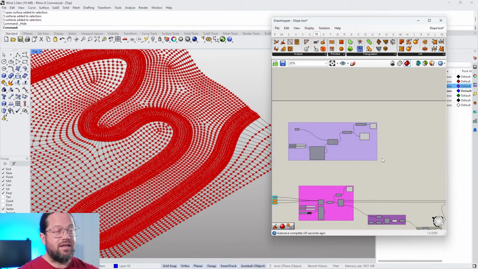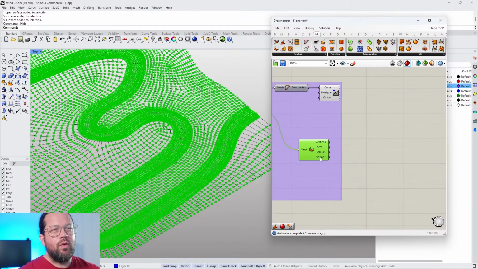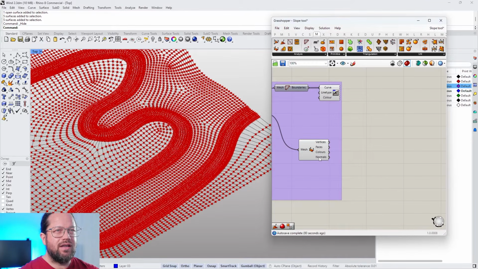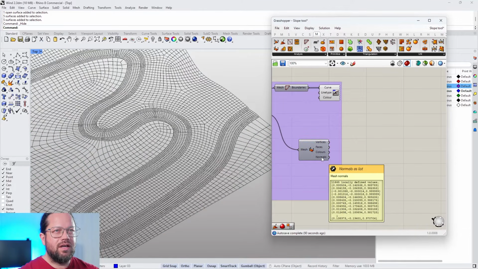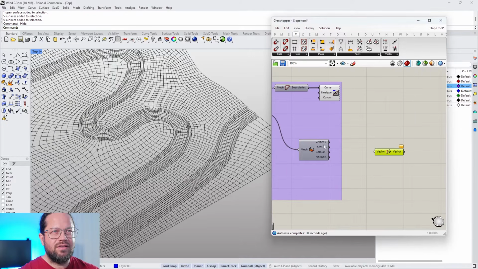Now, what's the next step? From here, we actually split into 2 directions. One is to rebuild our mesh again, and the other one is to measure the angle. To measure the angle we need vectors, and we have vectors in here. So again, I can hide this tool. I don't want to see that. And now I can get certain things out of here. We have vectors in here. What we want to do is unitize the vector. We want to make it all the same length. Very important. And we have unitized them.